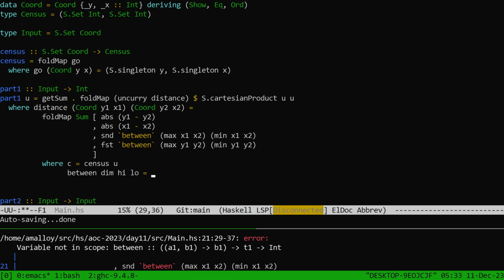Could I say, though, that it's the number of populated spaces in high minus the number of populated spaces in low? No, that doesn't make sense because populated spaces takes a range. Could I say it's the number of populated spaces between 0 and high minus the number of populated spaces between 0 and low?